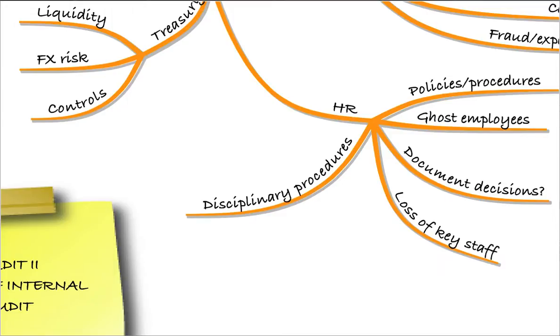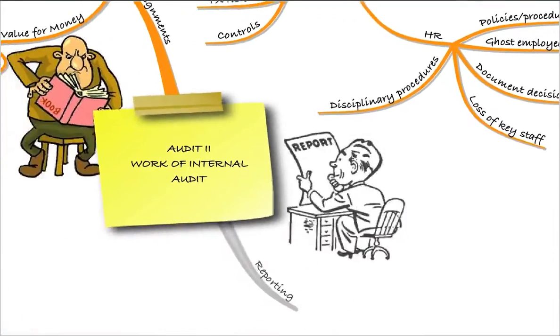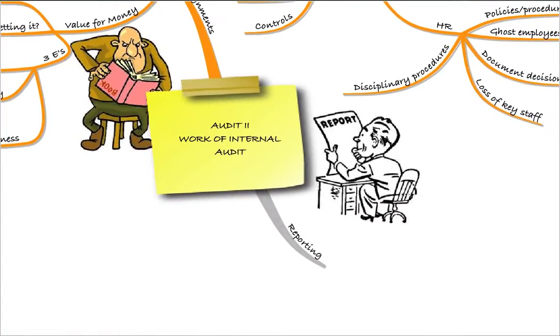So as we said, internal audit will be going into each of these areas. They'll carry out some of the assignments that we've mentioned, and then they will report on those assignments. We know from the previous lecture that the reporting will be to the audit committee, hopefully, and that audit committee will be that independent reporting mechanism for internal audit. But let's look at some of the principles of the actual report that's provided.